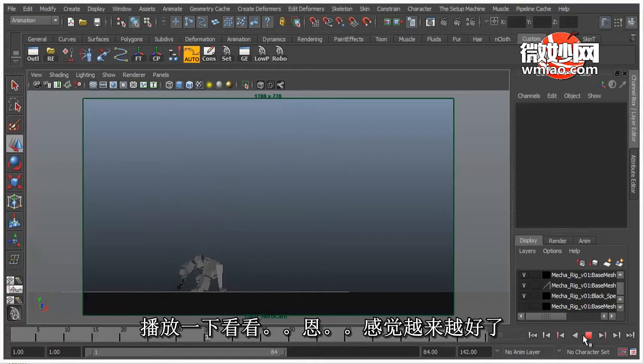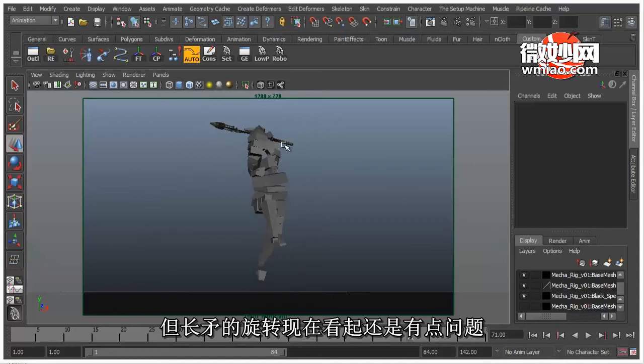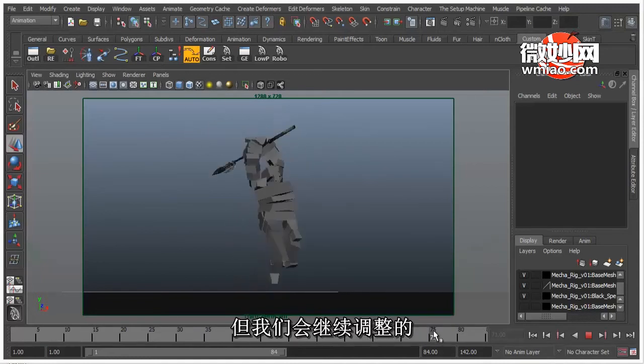Go ahead and play this. Okay, we're getting there. The first part is looking quite okay, but the rotation doesn't seem to be working fine, but we're working on it.